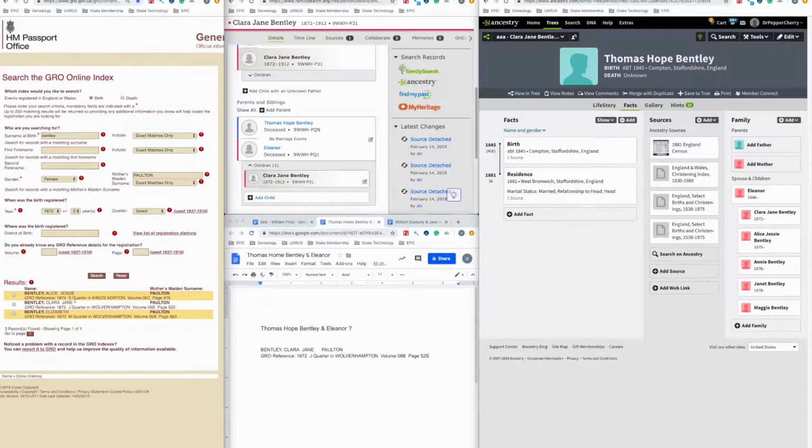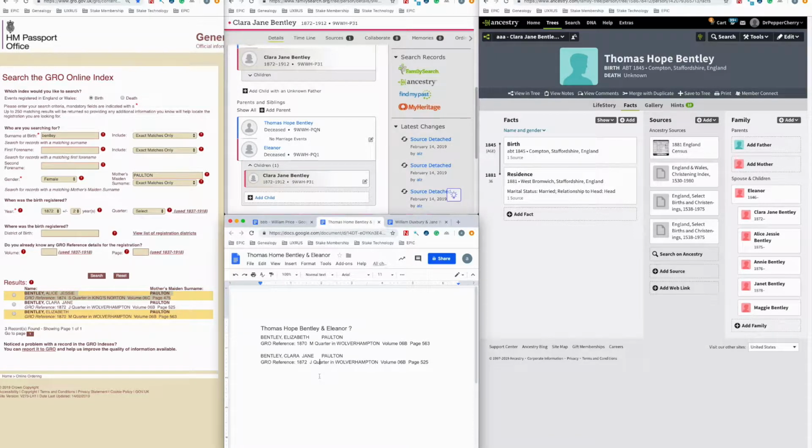So we have Alice Jessie and Elizabeth. So Alice Jessie matches over here. Elizabeth does not match. We're looking at 1870, actually before Clara. Okay, so we're going to grab this information and put it in order over here. So we'll put Elizabeth here first, and we'll put Alice Jessie, 74. I don't know that we're going to get kids between them, but it's sometimes good to have that spaced out.